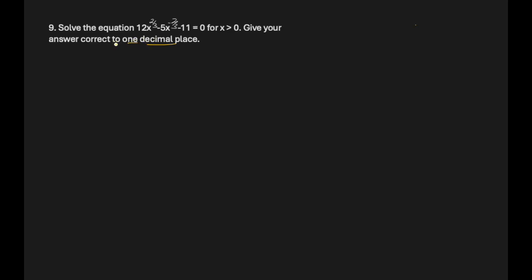Such questions are not troublesome if you simplify them by assuming something. So one is 2 over 3, one is minus 2 over 3 exponent. So let me assume that x to the power 2 over 3 is t. Okay, so what does this become? It becomes 12t. Now x to the power minus 3, if I reciprocate this one, it becomes 1 over x to the power 2/3, and this becomes 1 over t. Yes or no? And 1 over x to the power 2/3 is x to the power minus 2/3, the same thing. So I can write minus 5 over t, the second part. Then we have minus 11 equal to 0.